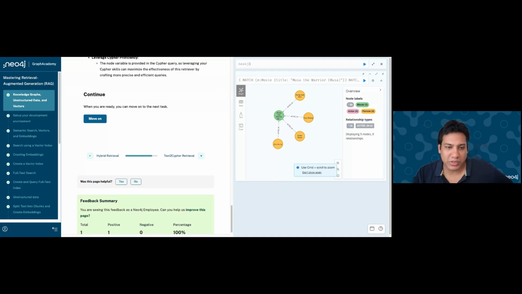It's not that difficult, to be honest. It's super easy, super simple. It follows an ASCII-art style syntax. You can learn it from the Neo4j GraphAcademy portal. So go to graphacademy.neo4j.com, the portal that we are using right now. There are a lot of Neo4j fundamentals courses and Cypher fundamentals courses also, which can help you understand how and when to use Cypher.